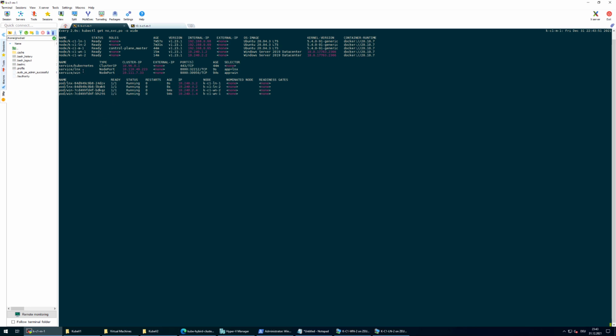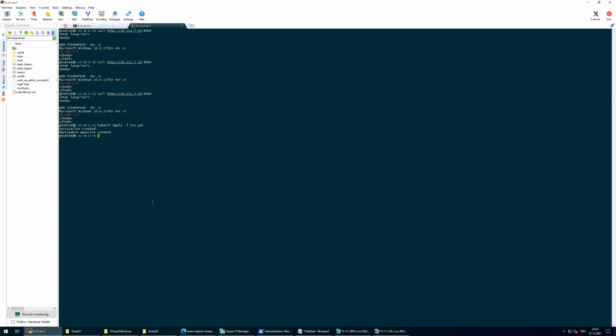And the service IP is this one. It's running on port 8000. Yep, the 3.2, 4.2. And that means everything is working fine.